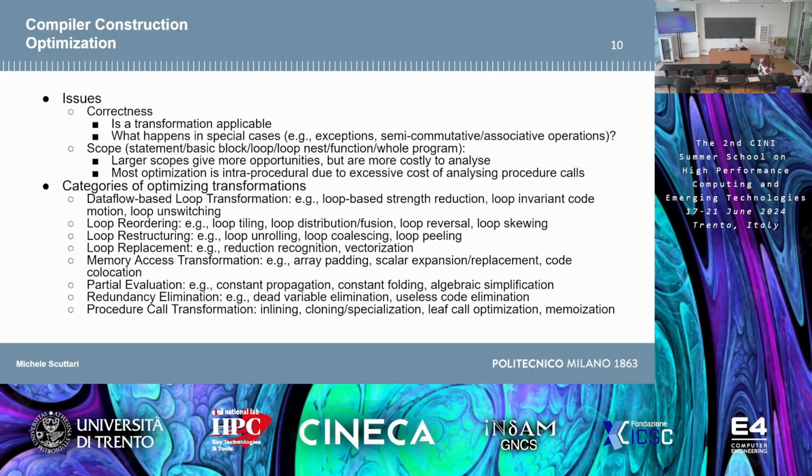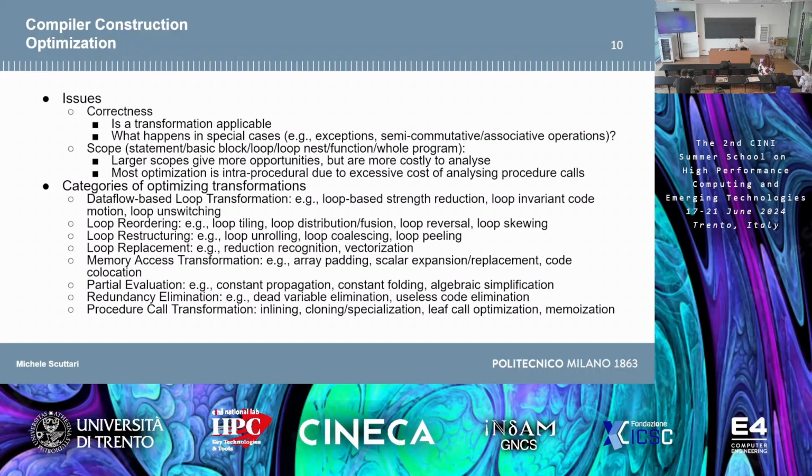So the topic of compiler transformations for optimization would require me around 4 hours, but we only have like 15 minutes or so. So I will try to give you an idea of what are the primary categories of compiler transformations. Well, first of all, where they are applied. Okay, we can apply transformations at several different scopes.